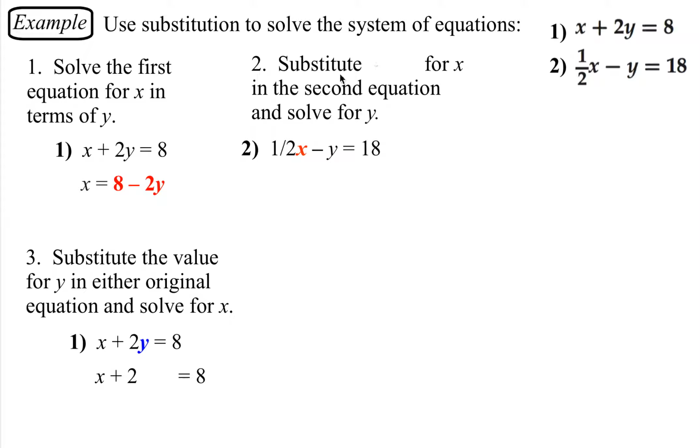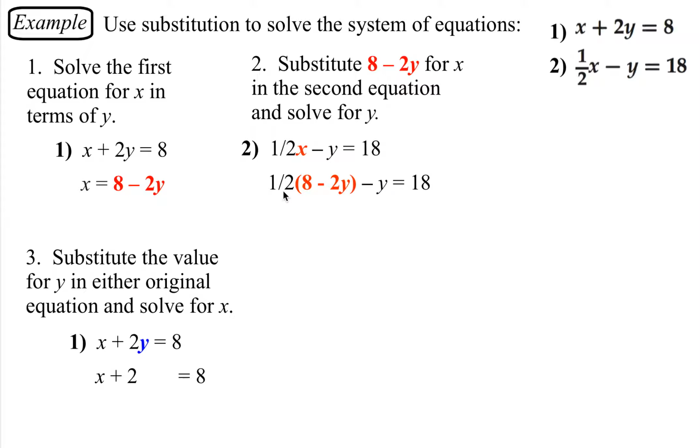Our next step is to substitute that right-hand side, the 8 minus 2y, in for x. That's what x is equal to. Now the key to this one, make sure you're not substituting it into the same equation. You have to substitute it into the second equation because we solved the first equation. So this goes into the second equation, which I've written right here. Anywhere you see the variable x, we're going to replace that with 8 minus 2y. Now this is a quantity, so it needs to be in parentheses when we substitute it. So there I've substituted it.